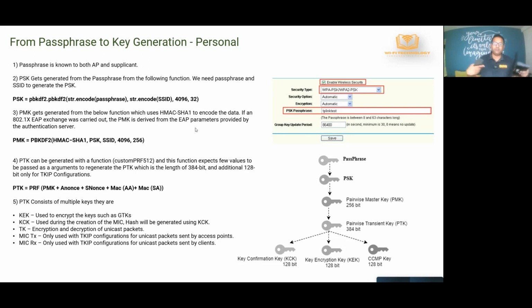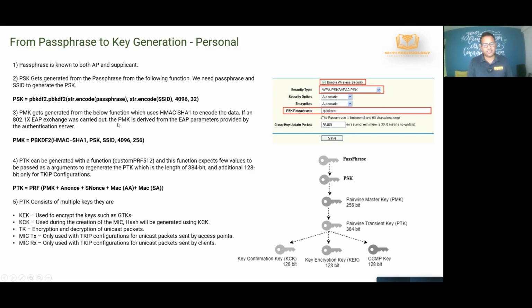From the four-way handshake, you generate another PTK, and it's required to have a meaningful session timeout so that it increases your security. Even if someone breaks the key from the current session, once the session times out, a new key is generated, and that makes the system more secure. So the PTK is generated from the four-way handshake process. We'll explain what the four-way handshake process is in the next slide.